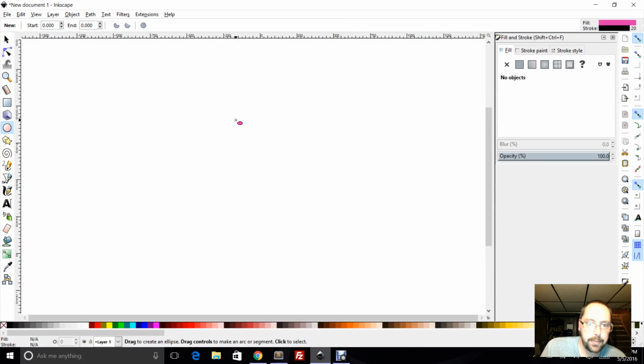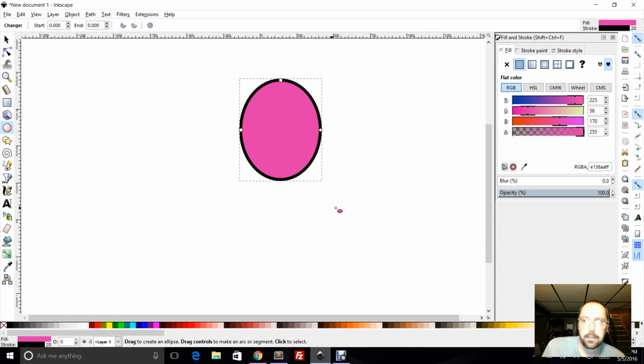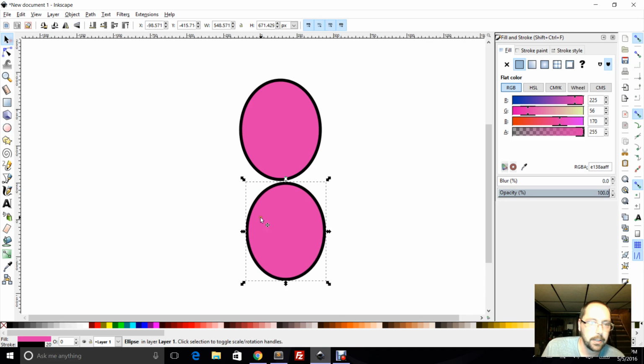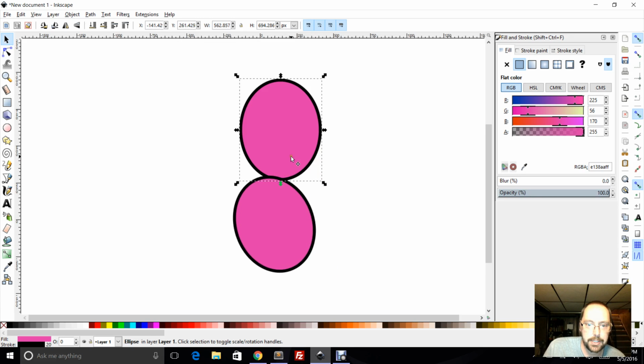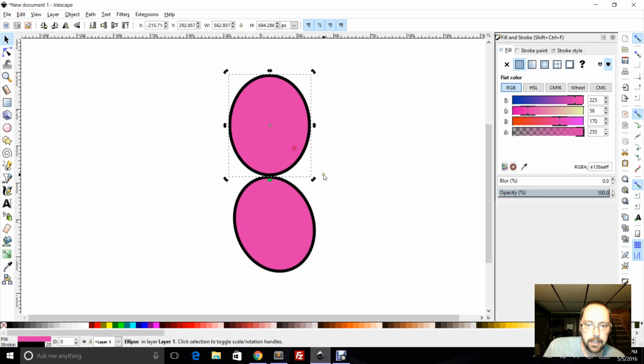I start off with these beans by making 2 ovals. The color and the border doesn't really matter, not at this point at least. And I rotate them. To rotate in Inkscape, you click twice on it, not like double click, but click once, click twice. And that gives you these little rotation arrows that you can grab and spin. I'm going to spin these this way.